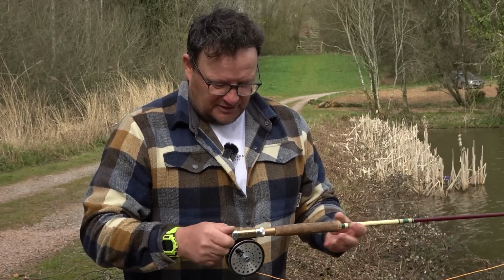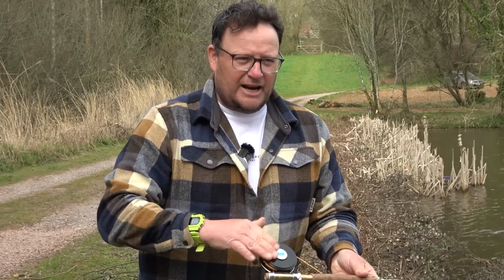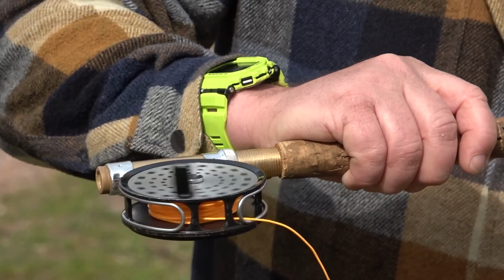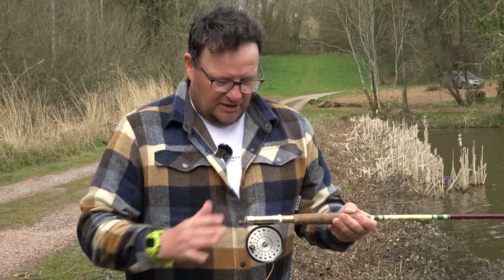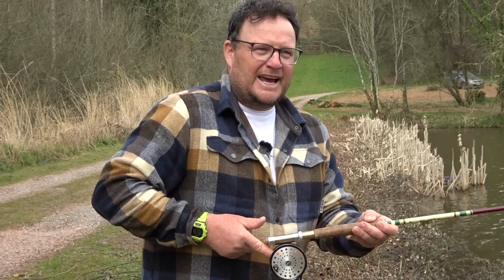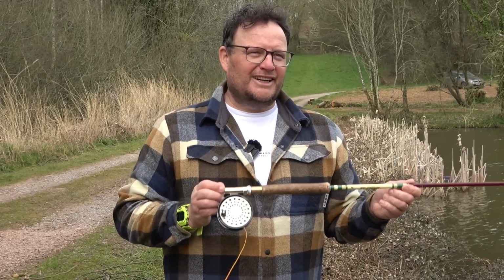And the reel is, keep trying to tighten it up a bit. That's sort of there. There's no drag on the reel, and you can't palm the reel here. You can see it's like internal. And when there's no drag, and you give it one of those, you can see it all bunching up. So if you caught a big fish, it'd be very difficult, because you almost have to put your hand inside to slow it down. So yeah, a nice bit of your childhood, Charlie.